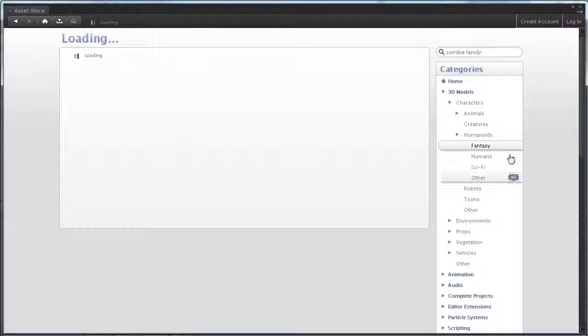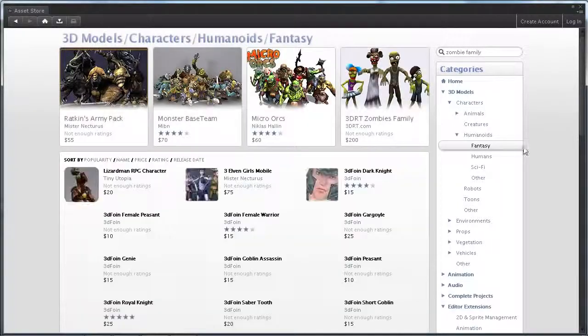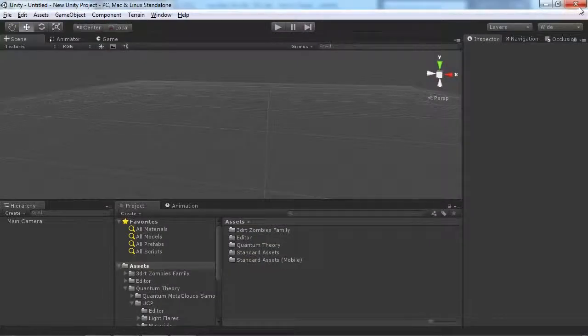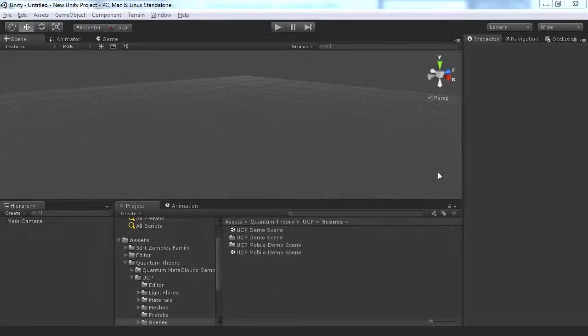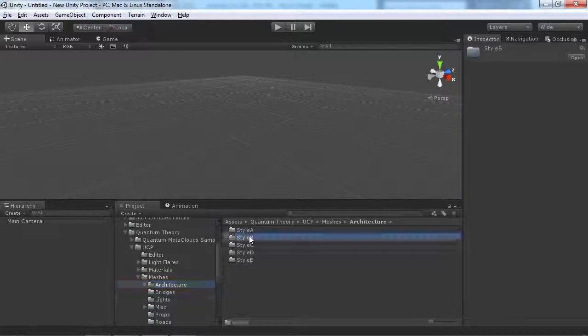And the Unity Asset Store itself, it's a great offer by, well, driven by Unity, but there are plenty of huge amounts of different packages available, not only models but also animations, environments, scripts, different plugins for Unity, and so on. Let me just quickly show you some of the assets within the Urban Construction Pack and how they are supposed to be used, or how they are supposed to work.